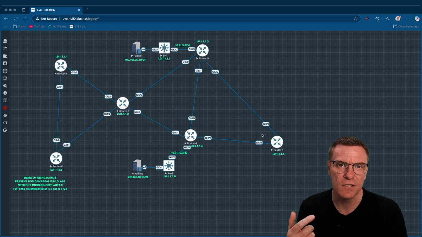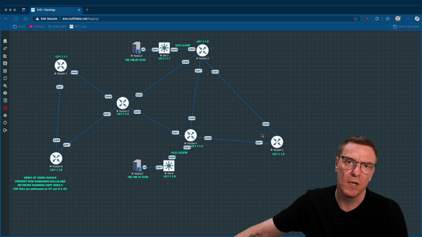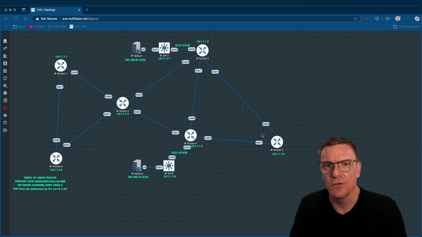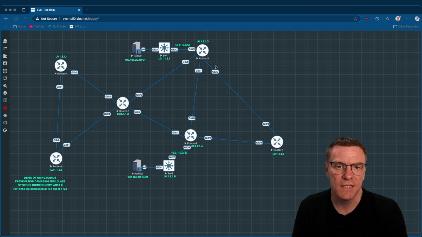We set those accounts up, we lock those away in the cupboard, we don't use them. On a day-to-day basis, whenever a user logs in, they'll authenticate to the Radius server.